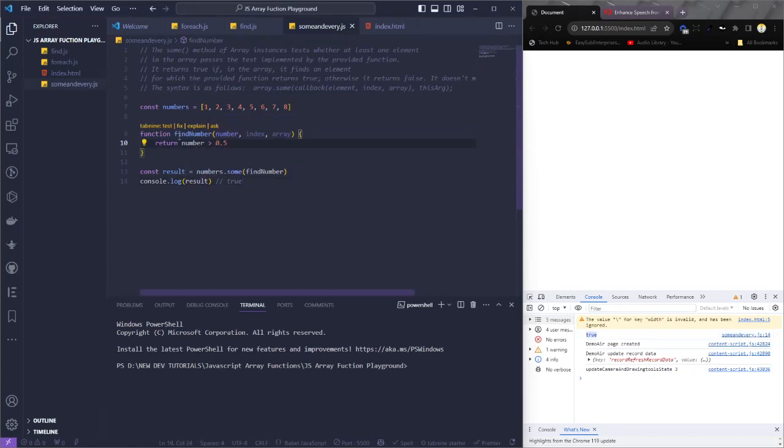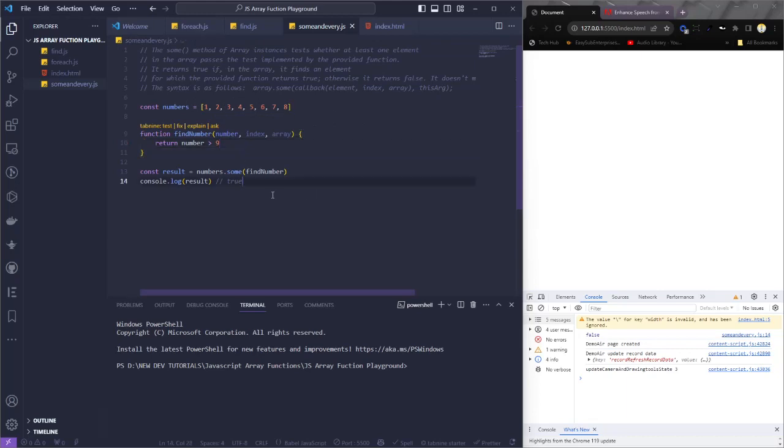But let us get to understand this. I'm going to change this to 8. We only have one item there that is greater than 8. Sorry, that should be 7. That is greater than 7. You can see true because we have at least one item that passes the test. But if we check greater than 9, we get false. You might have more than one item, and it will also return true. As long as you have at least one item that passes the test, it will return true. And if there is no item at all that passes, then it will return false.